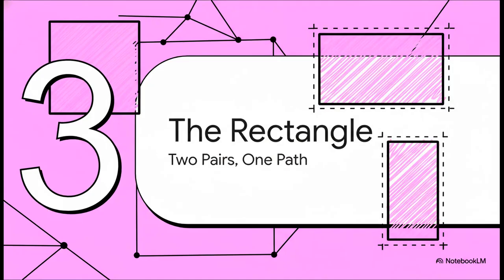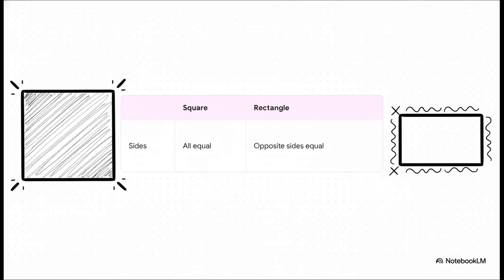So, now that we've got the hang of squares, let's level up just a little bit with a slightly different challenge: the rectangle. It's really similar, but there's one key twist. And here it is, the big difference. With a square, all the sides are equal, but with a rectangle, only the opposite sides are equal. And that means our little multiply by 4 trick isn't gonna work here. We need a new game plan.